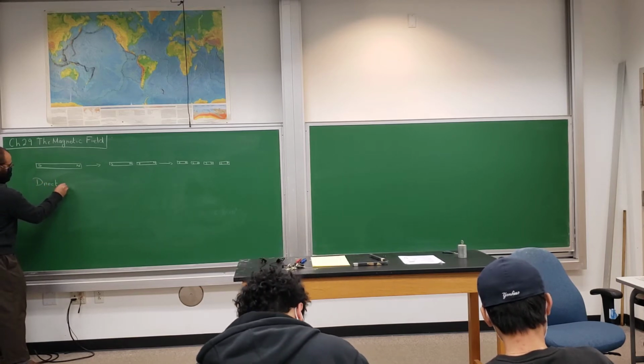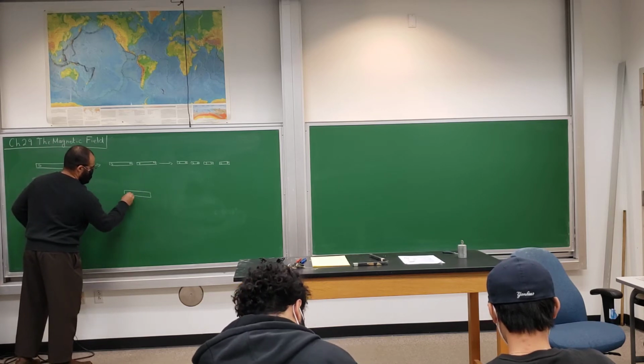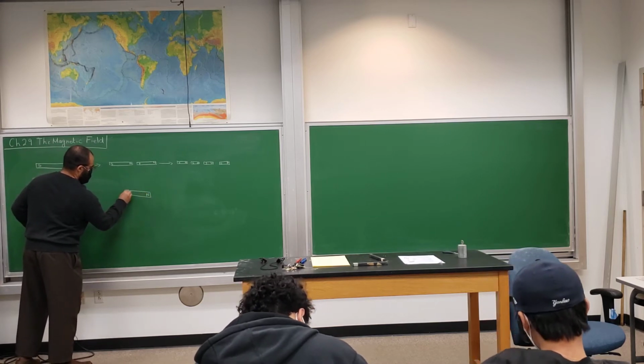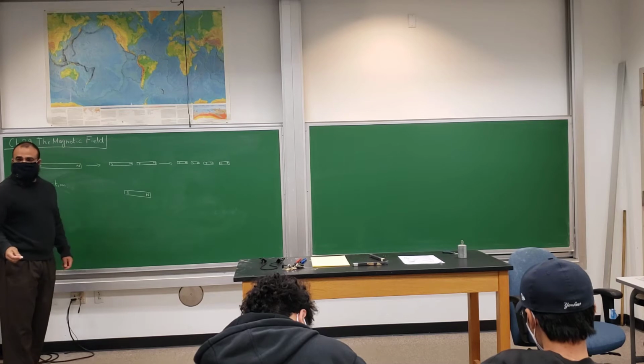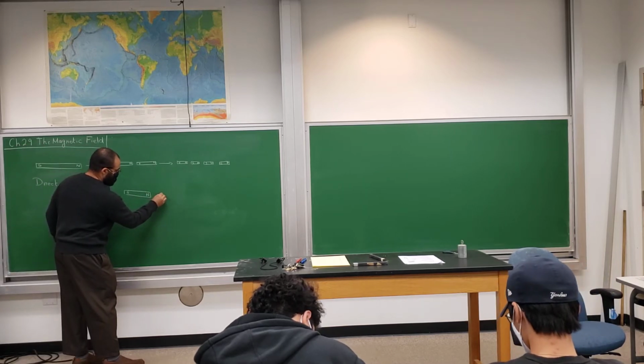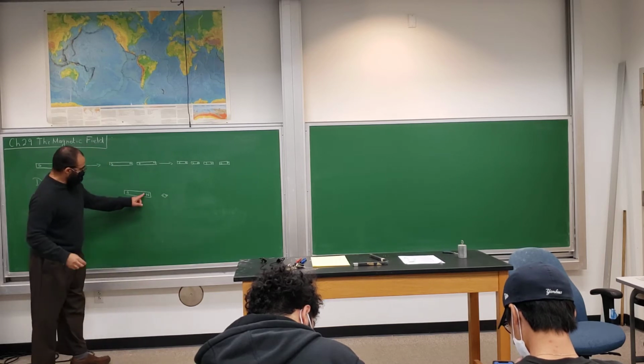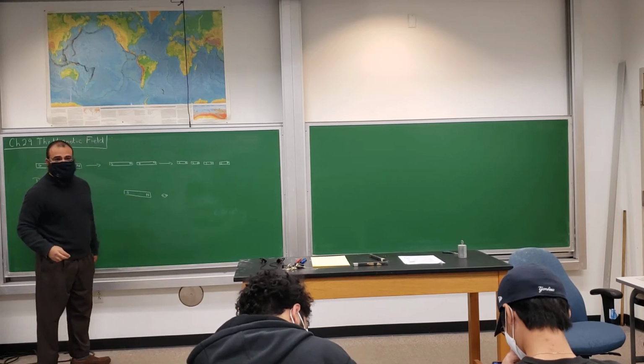Let's see. Here is north, and here is south, right? You bring a compass needle. A compass needle has also two ends, right? It has a north and a south. It looks like this. It's a tiny thing, north and south. And what happens is north, it goes north and it points in that direction.